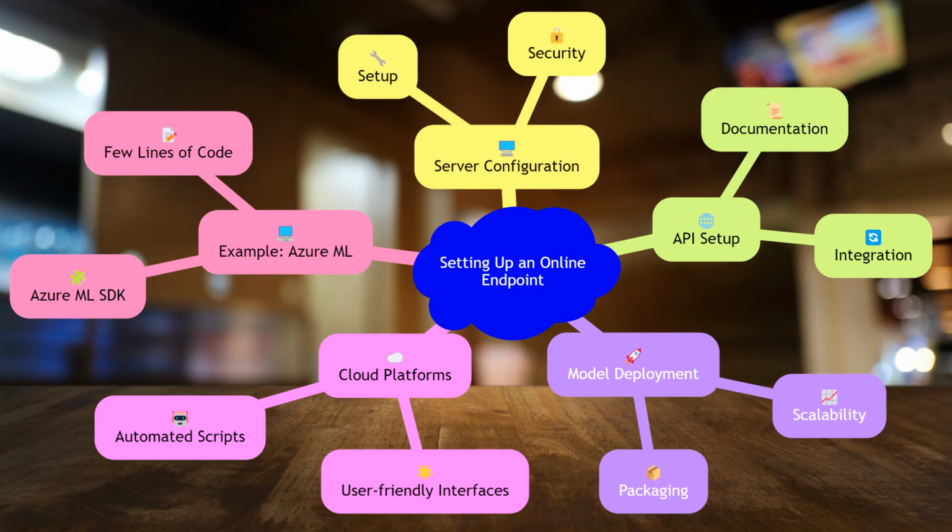Setting up an online endpoint involves several steps, including configuring the server, setting up the API, and deploying the model. In cloud-based platforms, this process is often streamlined through user-friendly interfaces and automated scripts. For instance, in Azure Machine Learning, you can use the Azure ML SDK to create and deploy an endpoint with just a few lines of code. Proper configuration ensures that the endpoint is secure, scalable, and reliable.